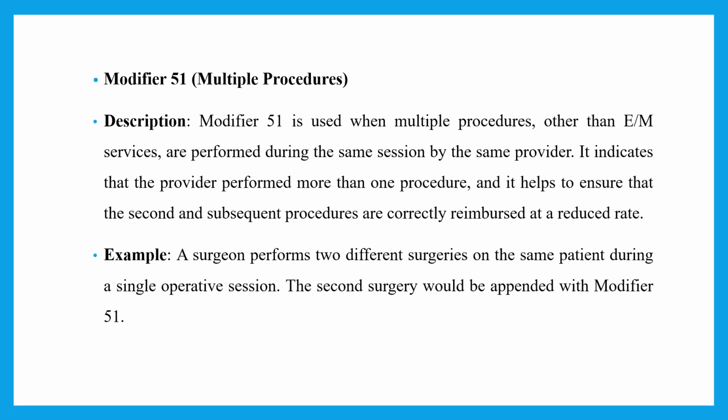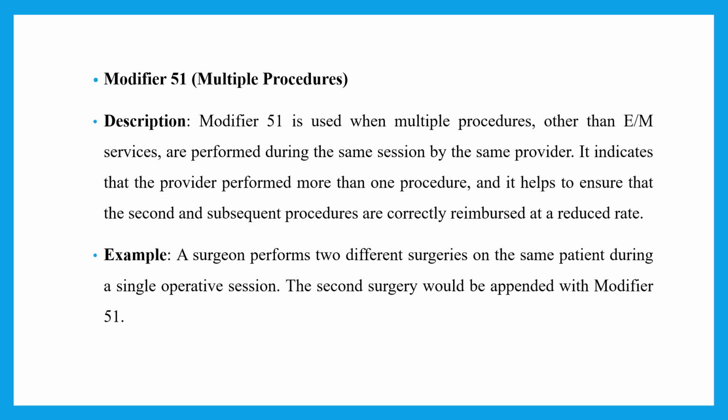Modifier 51 is used when multiple procedures other than E&M service are performed during the same session by the same provider. Again I am repeating, other than E&M service. If the E&M service is done along with a surgery code, you don't need to consider that as another procedure. E&M will not come under another procedure. So modifier 51 is used when multiple procedures other than E&M service are performed during the same session by the same provider.